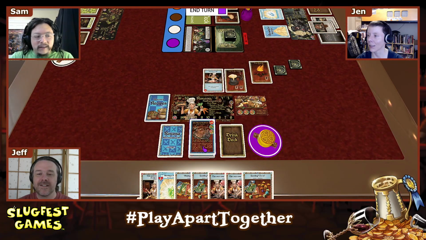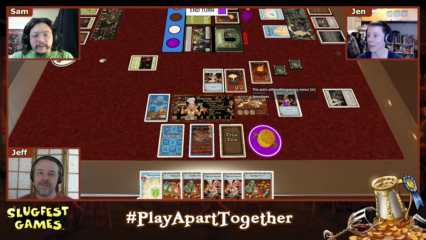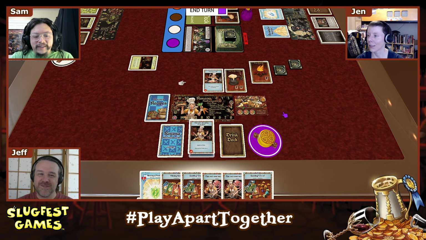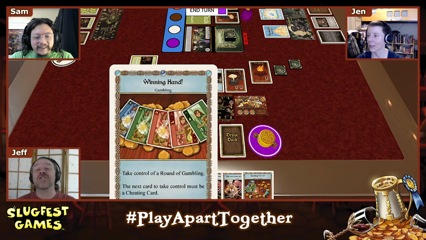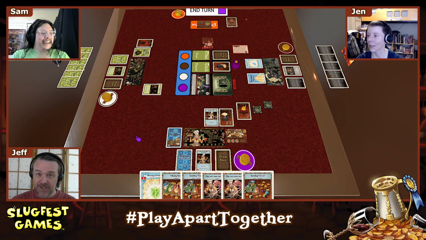Oh. Shame. It's a good thing I've got this ignore a drink. I don't think so. Shame. Oh. Jen goes first. Woo! Actually, right. Jen goes. Okay, so this is a great rules situation. So we're learning.